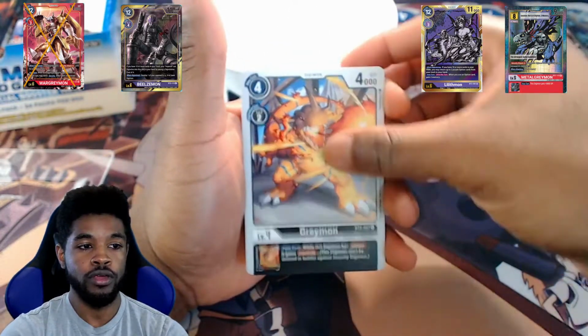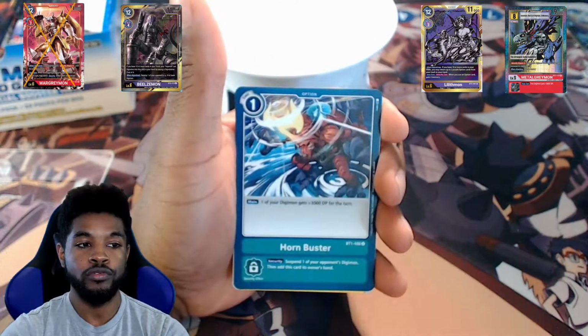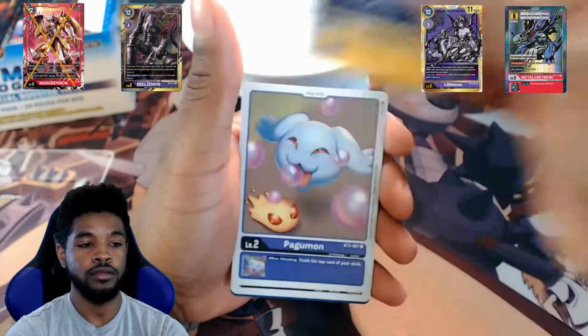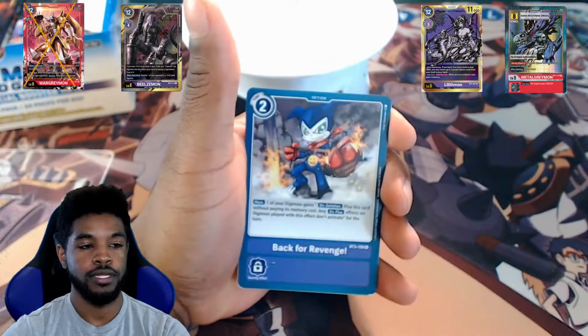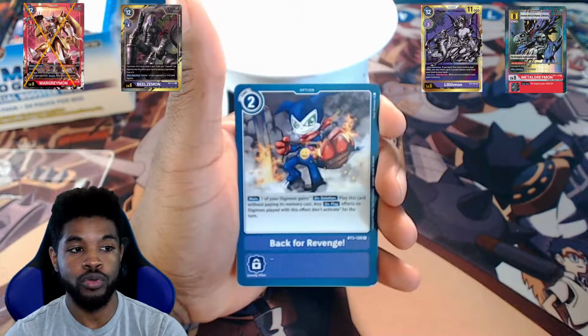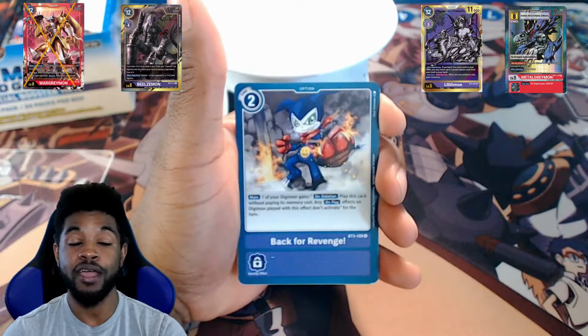I already read a Greymon earlier. Numamon. Hornbuster. Main, one of your opponent's Digimon gains 3000 DP for the turn. Tsukaimon. Pagumon. Trash a tap card of your deck. Slash Angemon. Main, one of your Digimon gains on deletion, play this card without paying its memory cost. Any on-play effects that Digimon might have, back for revenge.